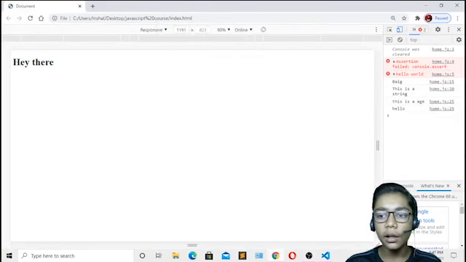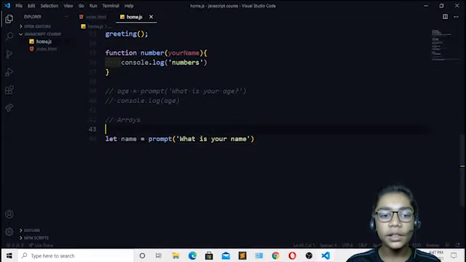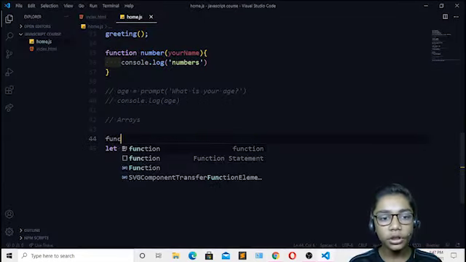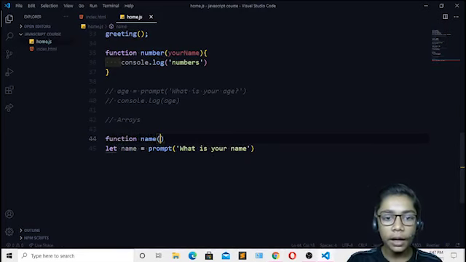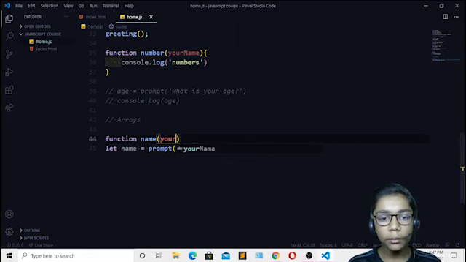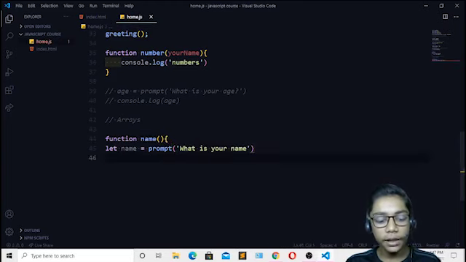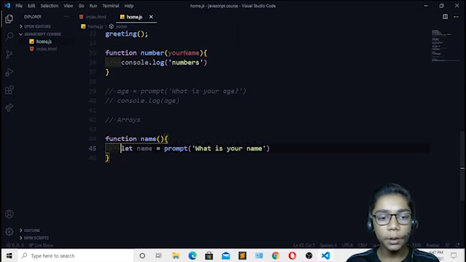If I write Inshal, you can see nothing is coming, because I have not defined that over here. So if I come over here and write function and write name, and in that write another thing like your name. If I write nothing in that and only write curly brackets, and copy this curly bracket and paste over here, press backspace, and press enter.